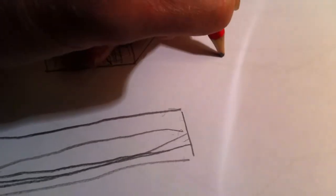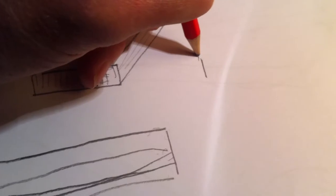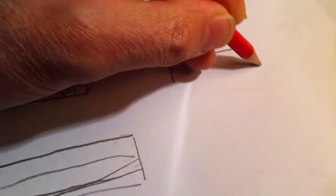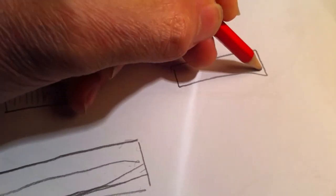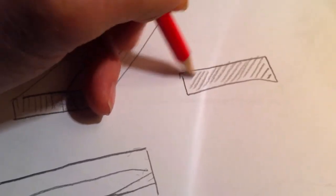Okay? Now the third possibility is when you have a piece of wood like this, and you have the grain going like 45 degrees. Okay? Something like that.